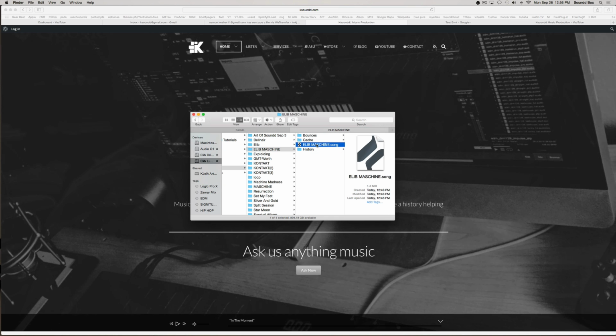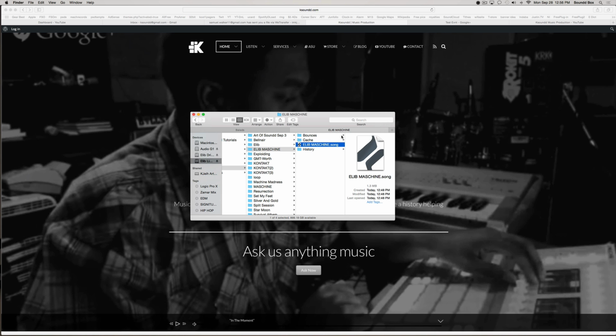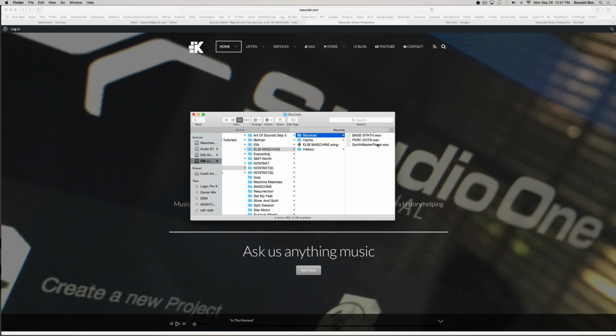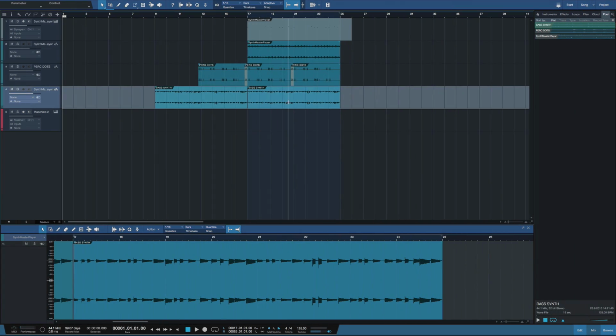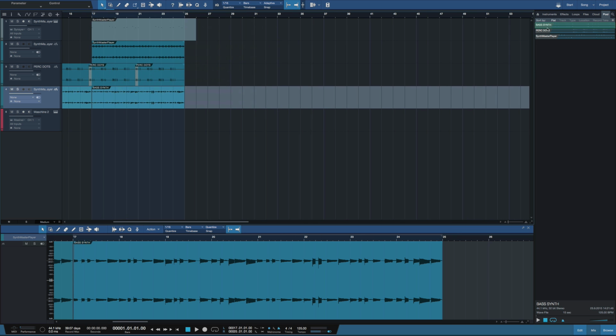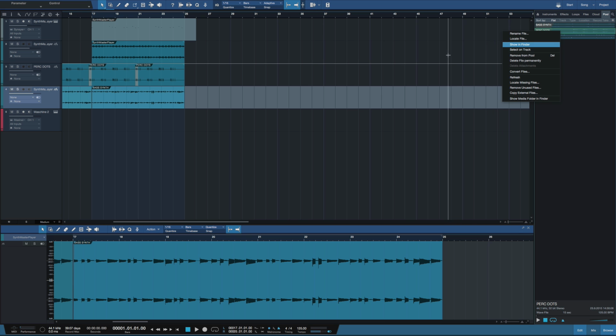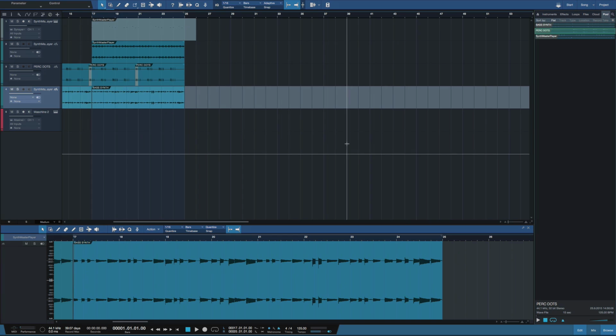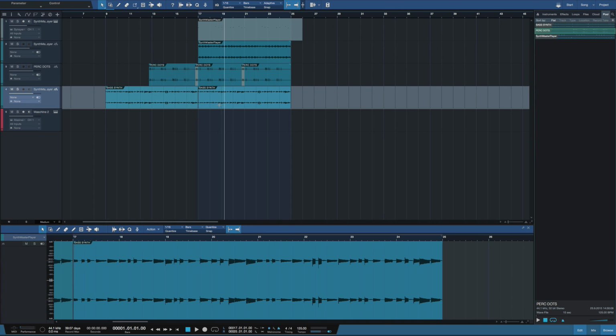All right. So in this case, I've already done all of this, so I'm not going to perform any of these tasks. But bounce, my bass synth, my percussion, and synth master. These are all the things that I've bounced out as waves, and these are the things that reflect those here. These are the three channels, the three different wave files, and also they're in my pool. So even in my pool, I can go and show in Finder, and it'll point me exactly where this stuff lives on my hard drive. All right, so I have that there. But if you don't do that, the files will be in different folders.